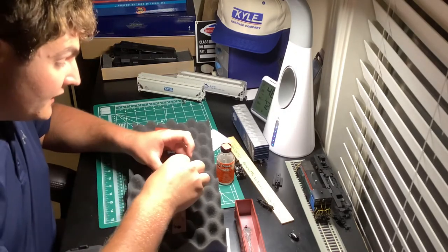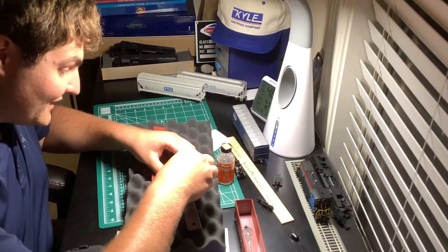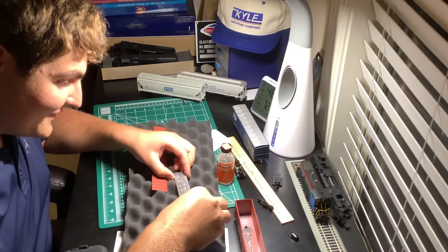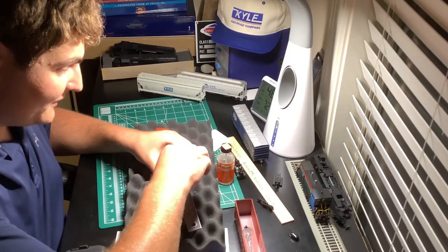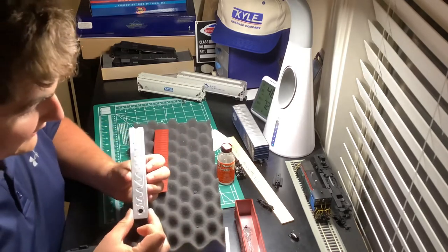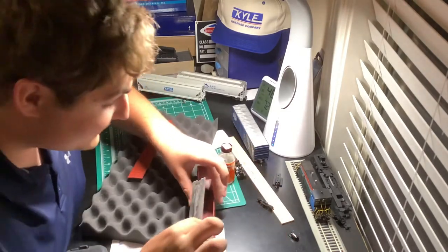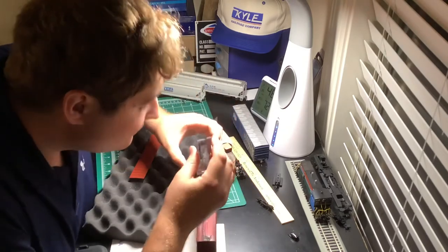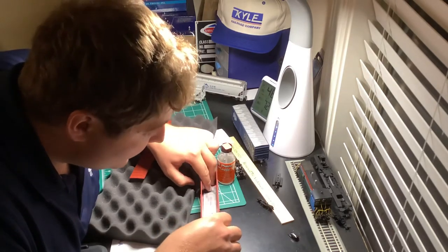Really simple fix. I didn't negotiate the train's price at the show — I didn't think it was a big thing — but in hindsight I probably could have gotten it for a few bucks cheaper. I did read the Model Railroader article that reviewed these, and they said they were half an ounce light per NMRA standards, but I'm more concerned with the amount of weight my train will pull. From what I've heard, most people aren't too concerned with being right at NMRA standards.